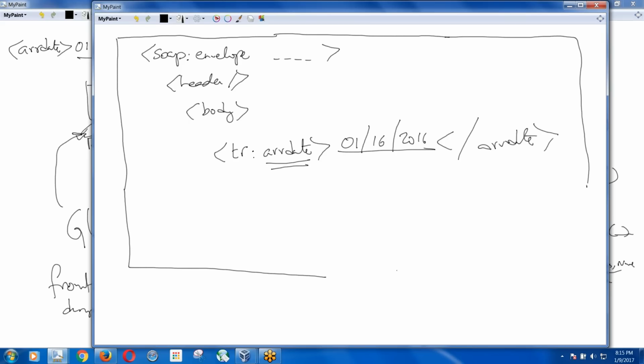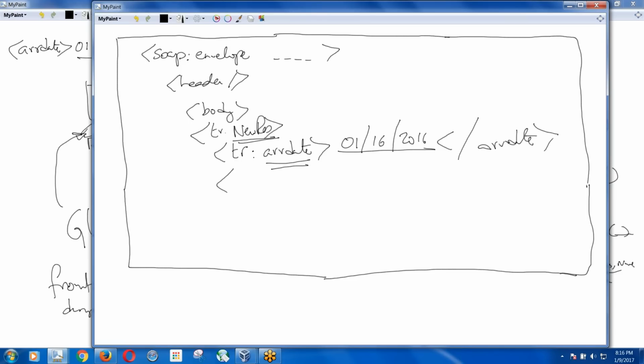So when we are sending some information to the server, we have to say that this information is going for whatever function it is going for. So let's say it is going for a function called new reservation. So this new reservation is nothing but a function that receives these parameters.